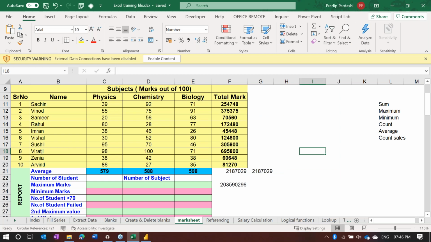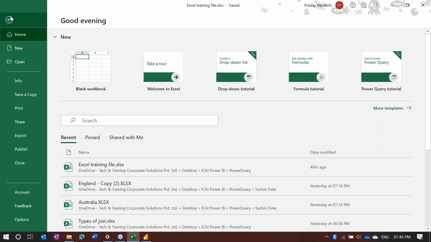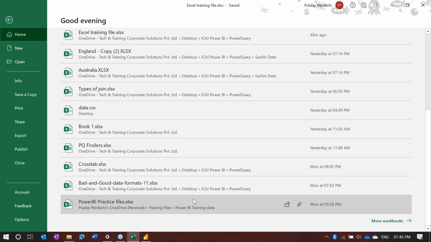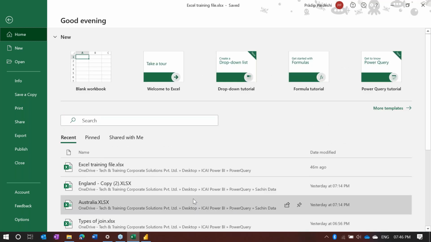Now Pratik says recover unsaved workbook. So Pratik, can you also help me recover that file? Can you please tell me the steps? I'd like to recover that file that I closed just now without saving. Okay, so I go to File tab. All of you, please look at the screen. I go to File tab, then recovered file recent below. So here in File tab, I don't have that option. Yeah.